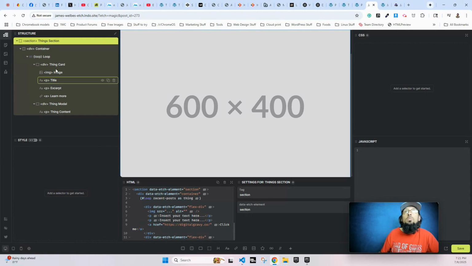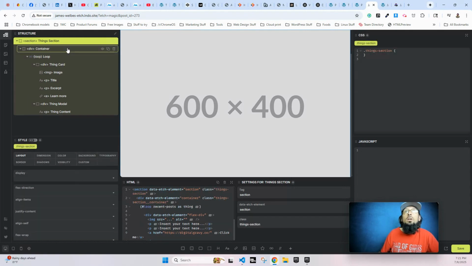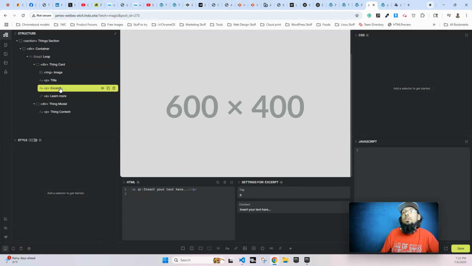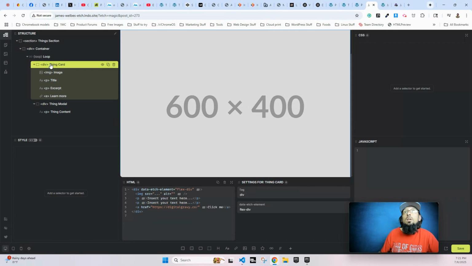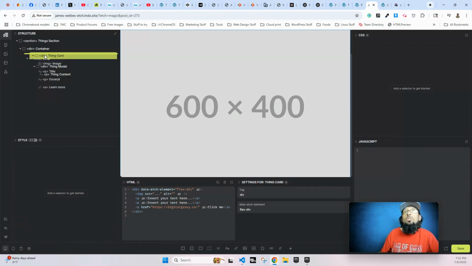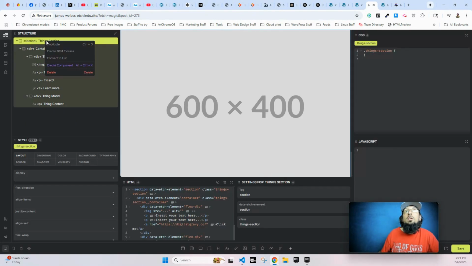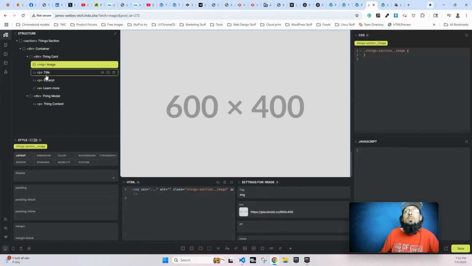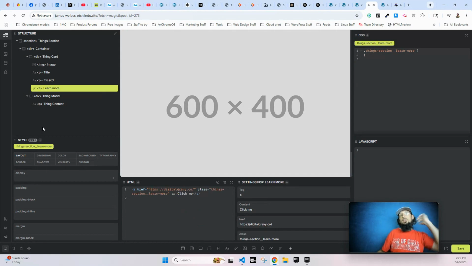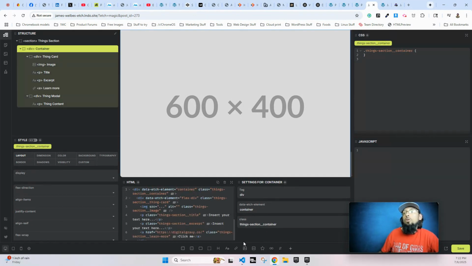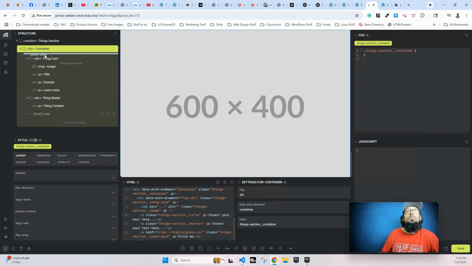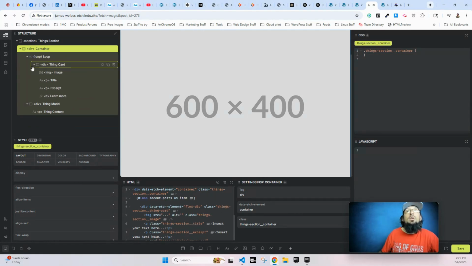And let's see, will this populate through the loop as well if I create BEM classes? No, it did not. Okay, so I'm actually going to pull this out of the loop for now. And I'm going to do that again. Create BEM classes. Now all my stuff has a class. Okay. Now I'll drop my loop back in. Drag this up here. Drag these two things inside the loop.